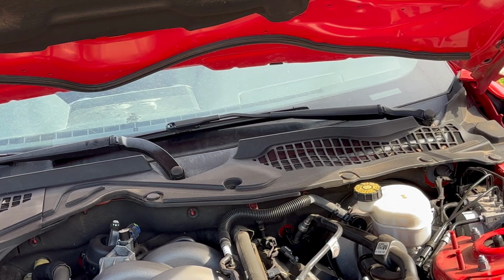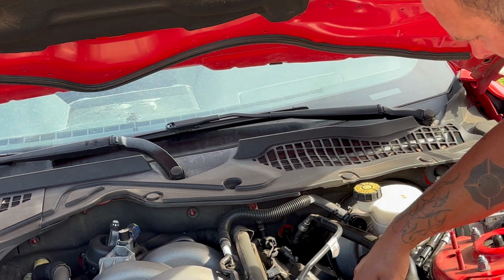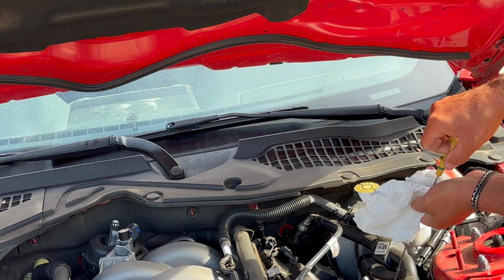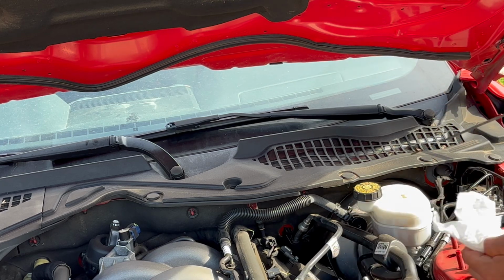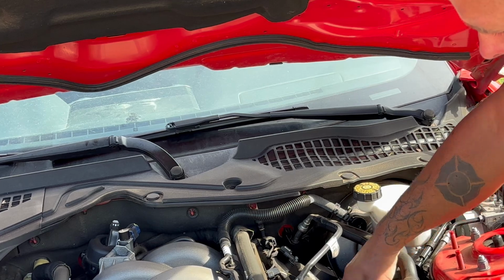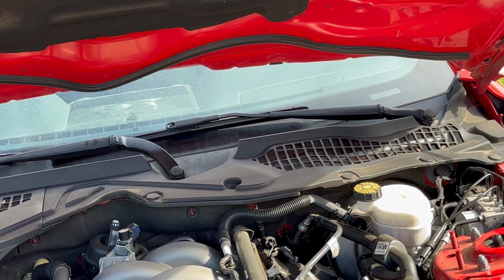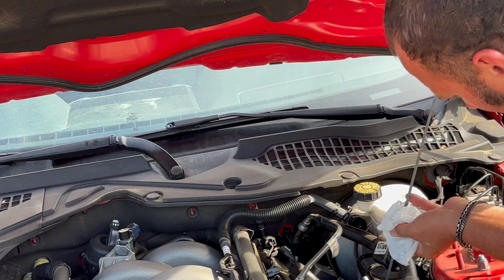The dipstick on this engine is over here on the opposite side of the oil filler, kind of hidden down here in between 2 of the 4 coil packs on this side. Pull it out, use a paper towel to get the oil that's on there off, stick it back in the hole, push it down, pull it back up, check it. Let's see. I'll do that one more time.